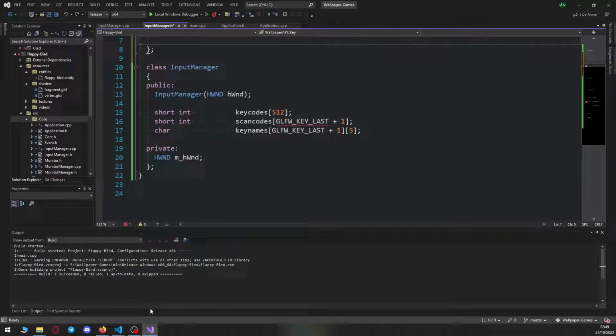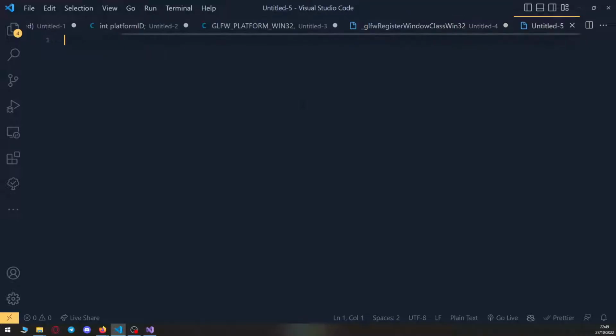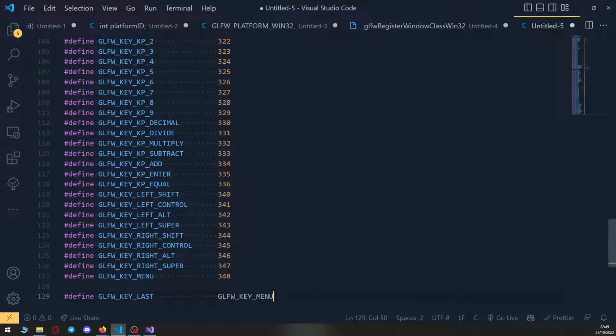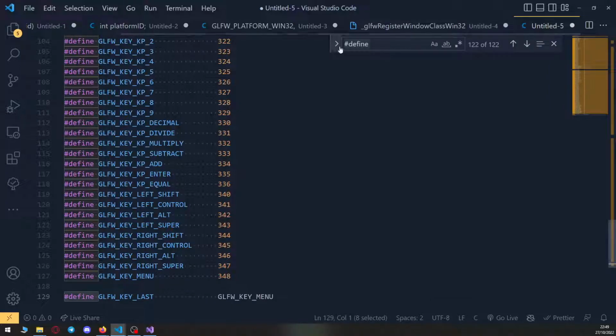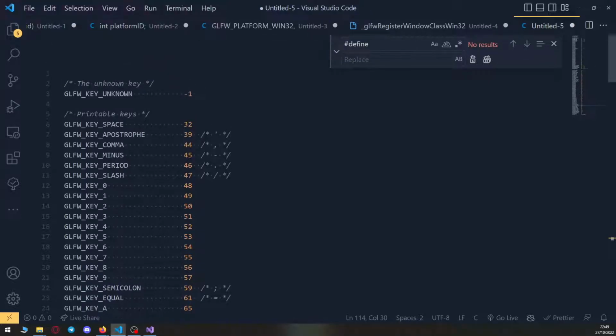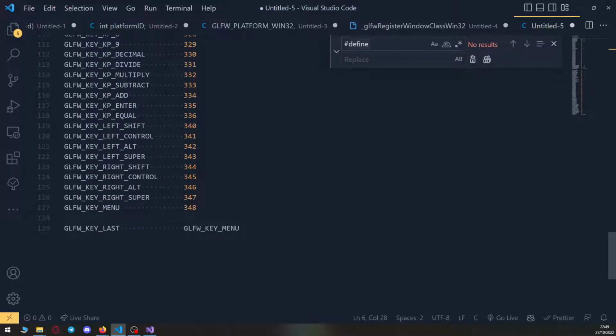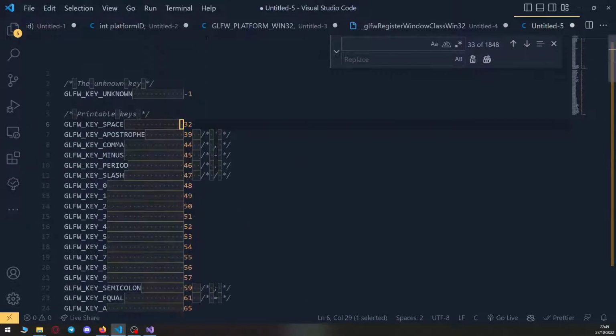Okay, no. You're gonna go in there, in here. What's it? Let's replace space.